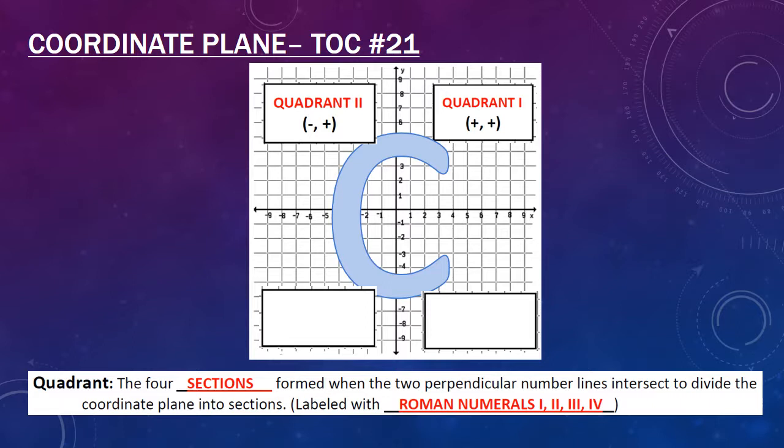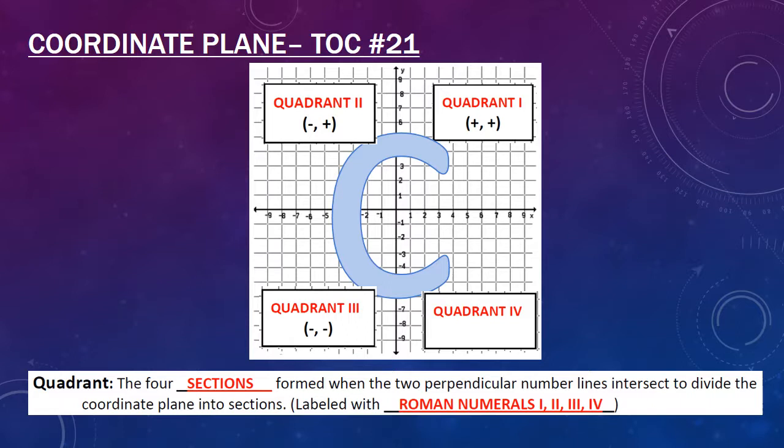So in quadrant 2, the x's are negative and the y's are positive, so they're negative, positive for their values. And then if we continue going around that C, we're going to drop into the lower third, the third quadrant, which is on the lower left, and that would be quadrant 3. And on these, the x value is negative, but we're also below 0, so the y values are also negative. So this one is negative, negative.